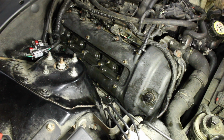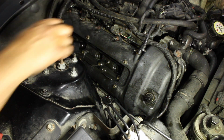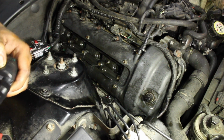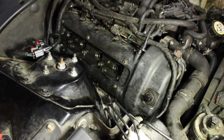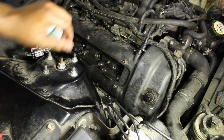Now it's time to put the coil packs back in. Remember, you want to put them in the order in which they came out. Of course, I dotted them with a colored pen to make sure. They're having a hard time sticking in because there is a ton of oil down in here. And the other thing is, it'd be smart if you applied some, especially in this case, I think this car is going to need new coil pack boots, not new coil packs, because they were sitting and cooking in oil. Put some dielectric grease on there.